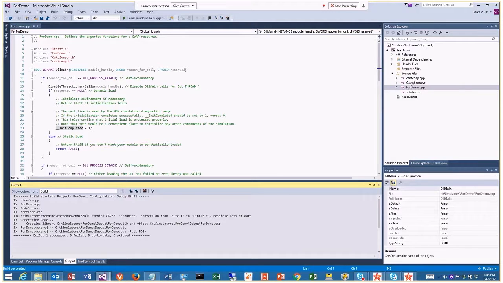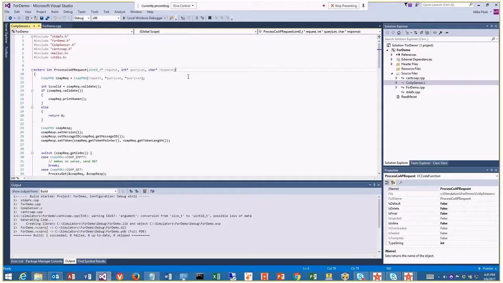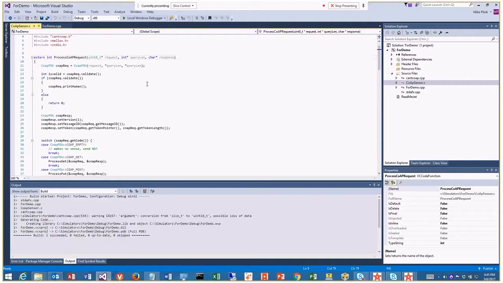I should also have shown you this entry point, process CoAP requests. As requests that aren't handled by the MILI-NIC come in, the MILI will then pass the CoAP request through to either the simulator or whatever else is attached to that MILI-NIC.